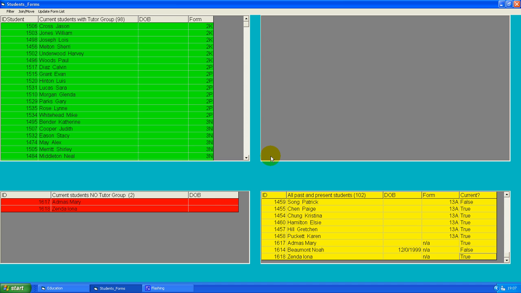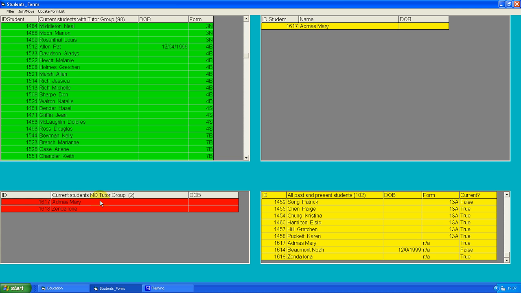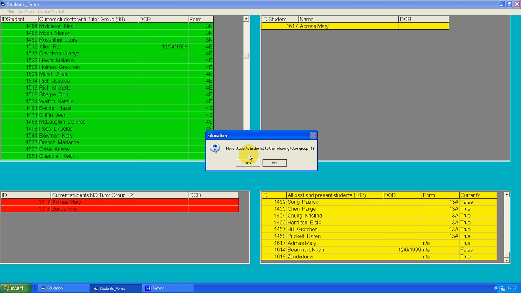Let's have a look. I'm going to add them now so they can go into 4B. So if I click on Mary and join move, she can go into 4B, and it's going to move students in the list. You can add as many students as you want to that list.